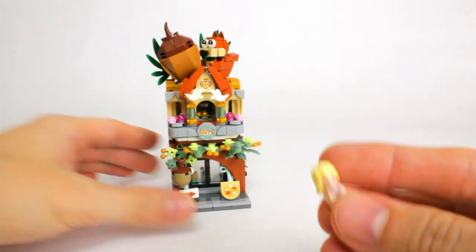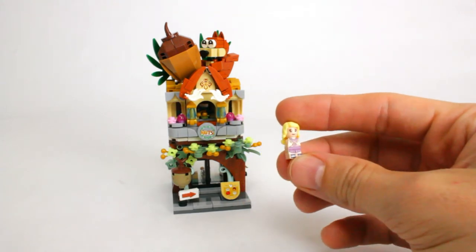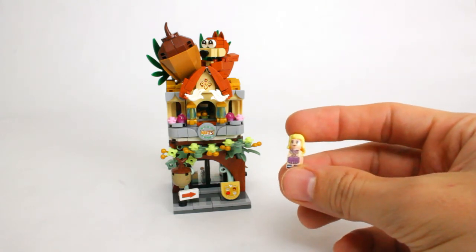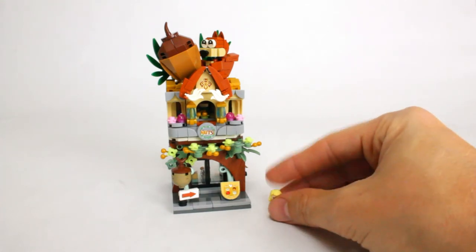In addition to this, we got a microfigure as normal, and this is one of the new girl microfigures. She has some blonde hair, which I really like, having all these new microfigures instead of just more and more of that yellow one over and over again. So that's a nice addition.